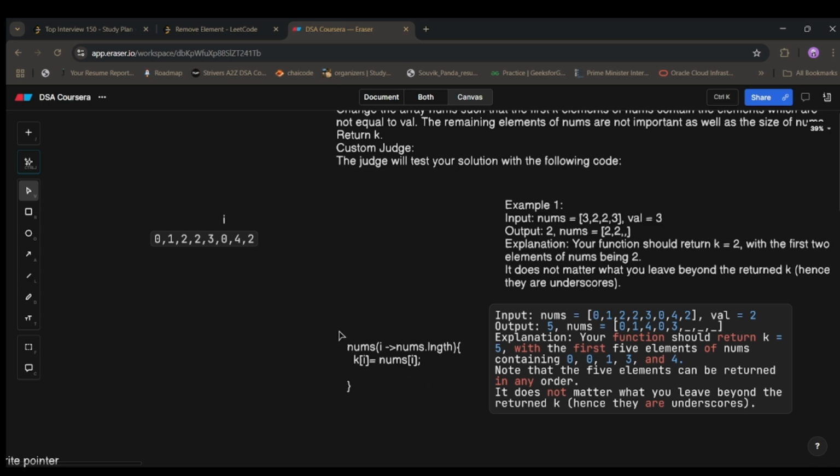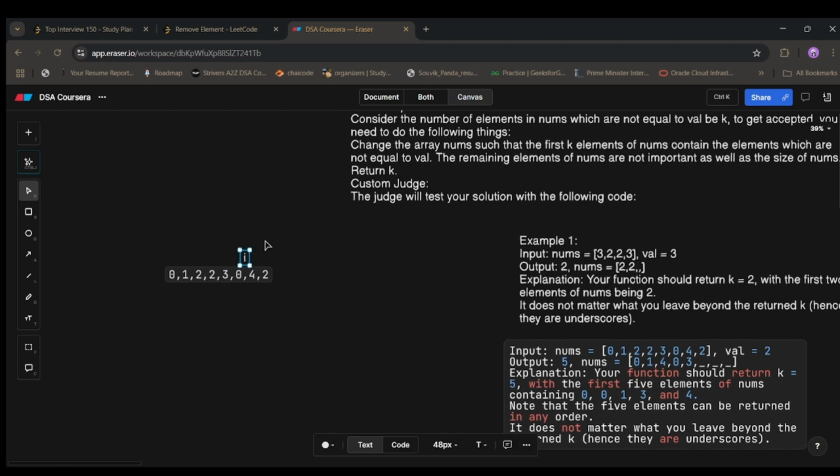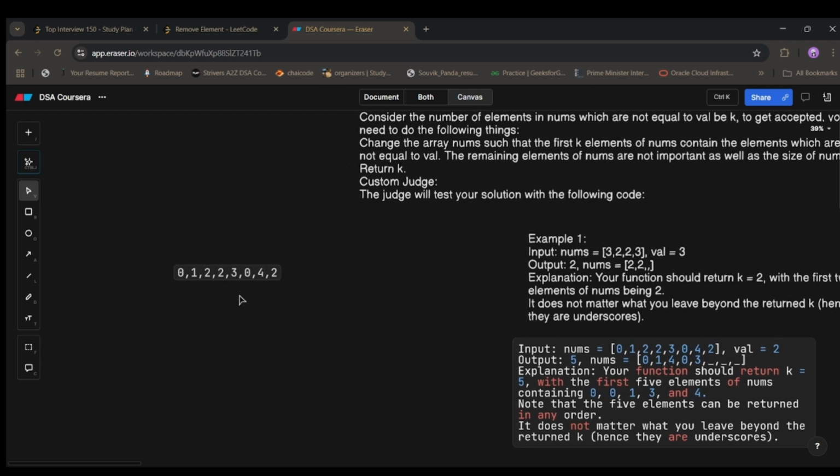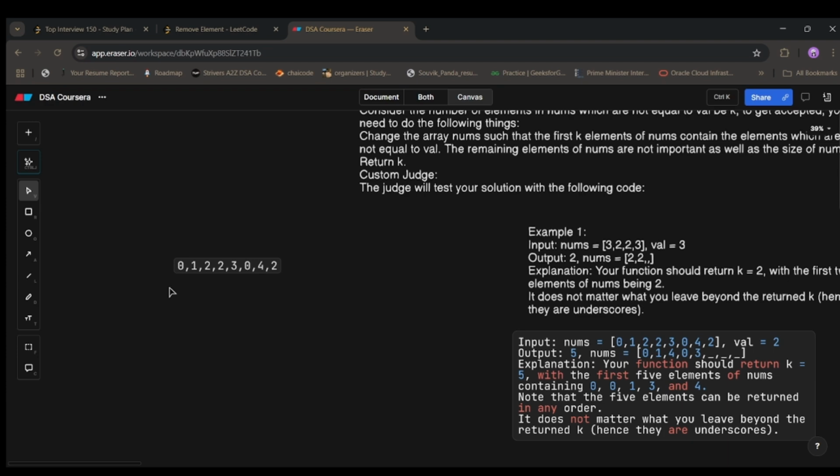What we are going to do is, let's say, this is the array. I will iterate through the array, going from here to here to here to here, but we are going to use another pointer over here, which will be k.